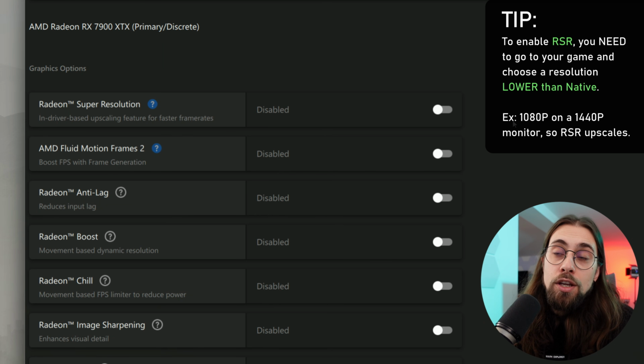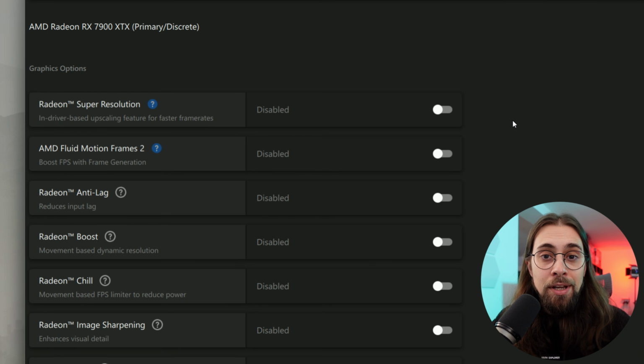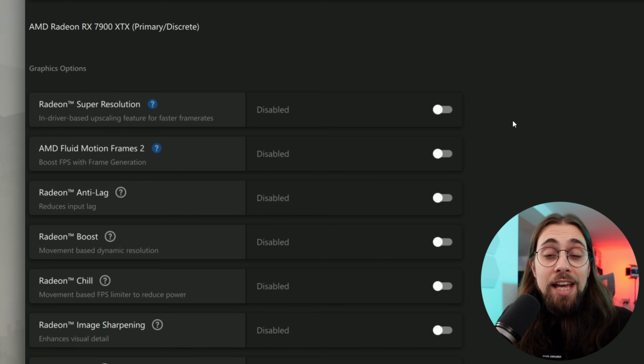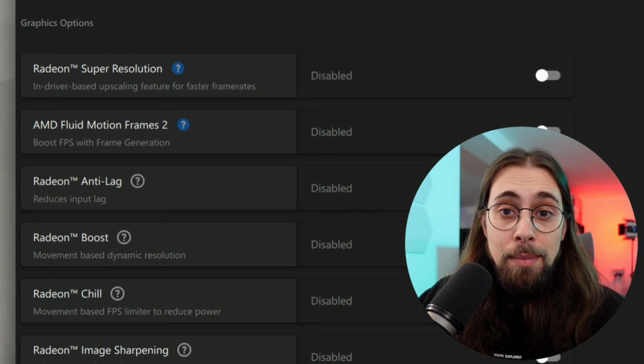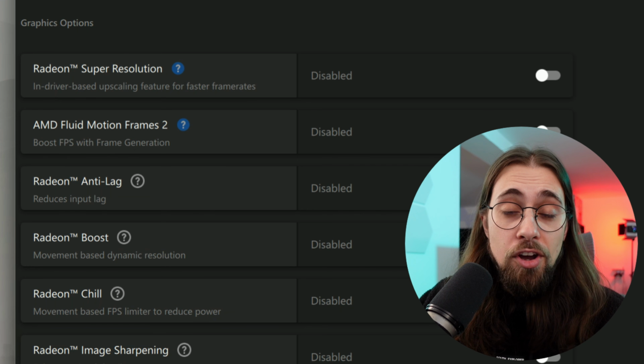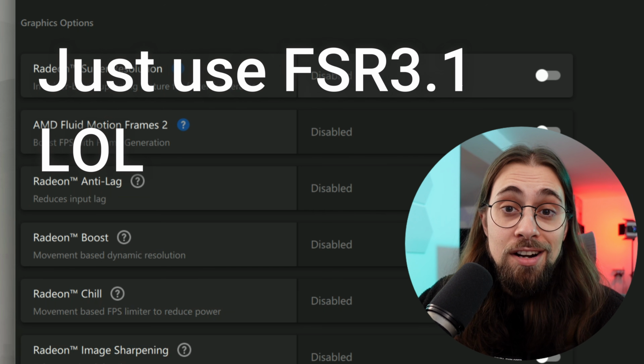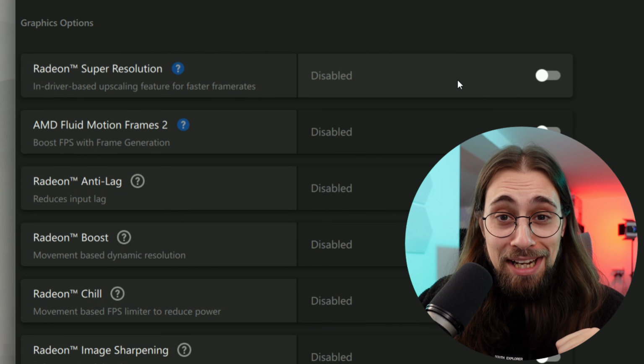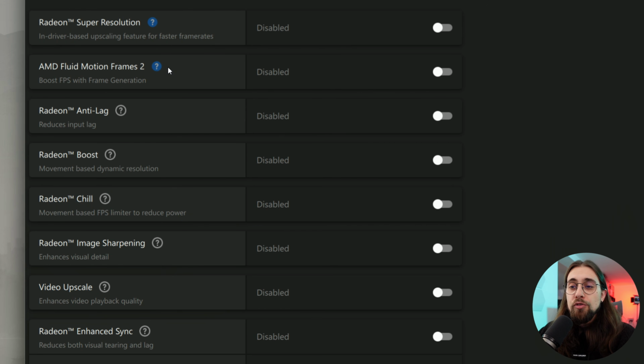The only thing is that the UI size and so on will be different. Meaning that if you enable FSR inside the game, you'll still have the same HUD, the same UI size and so on as 1440p, but you'll be rendering a much lower resolution. While if you enable RSR, you actually need to go into the game and select 1080p, and RSR will upscale to 1440p. My opinion, just turn it off and use FSR if you have it in game, which will be much better than RSR, since RSR uses the FSR1 algorithm, spatial upscaling. So, big nope.